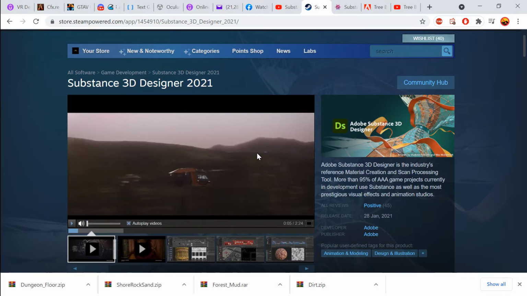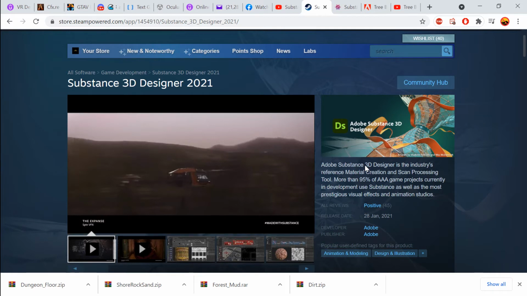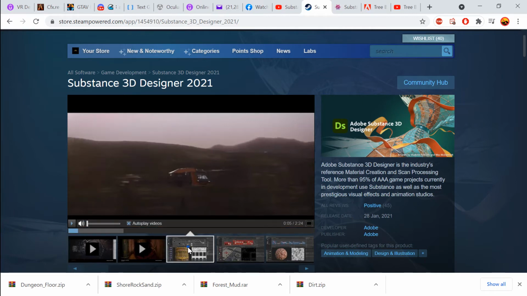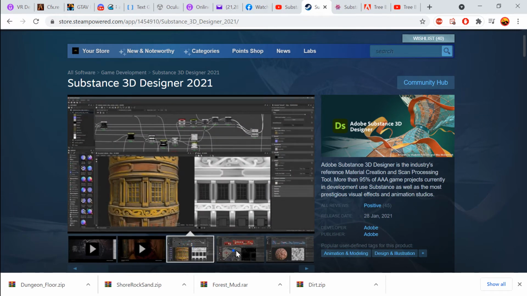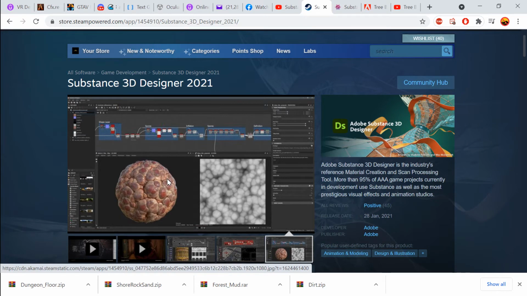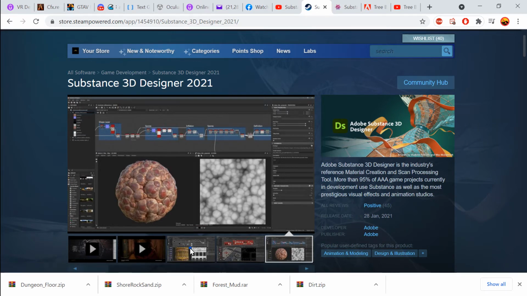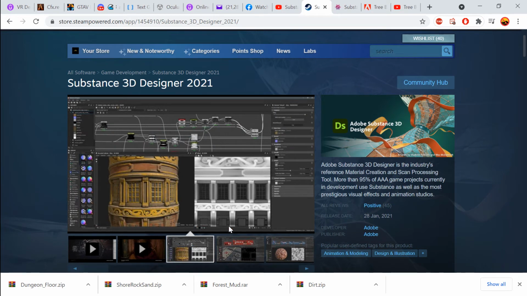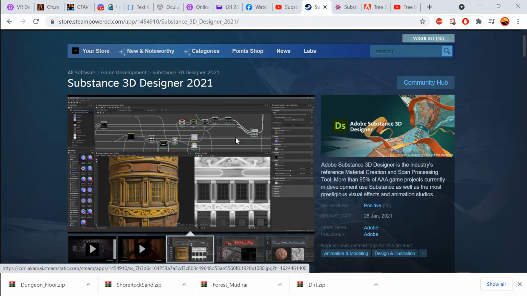The only problem with getting it on Steam is you don't have access to the community materials, which are amazing and help you get started, because it's all node-based and it gets very, very complicated. You can make some beautiful materials. I'm particularly keen on procedural wrapping textures as opposed to painting them individually onto an object. But it does get mind-meltingly complicated.